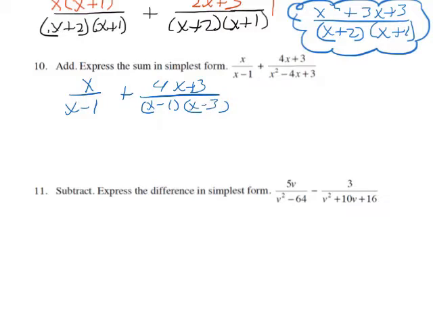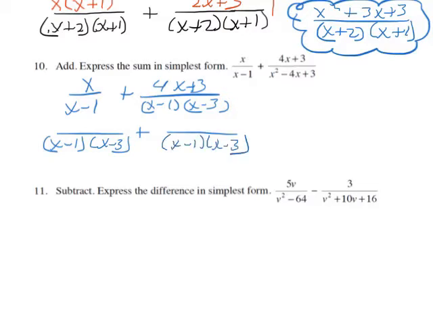Alright, so now let's find a common denominator. What's my common denominator there? Well, it looks to me like it's going to be both of them, so it's going to be x minus 1, because I have 1 here, I have 1 here, so I take 1. And then it's going to be x minus 3. Notice there I do not have an x minus 3 here. I have 1 here, so I take 1. And over here, let me just copy the same thing down. Now let's compare. What is missing between this denominator right here and this denominator right here? Well, I don't have an x minus 3. So I'm going to multiply top and bottom by x minus 3.